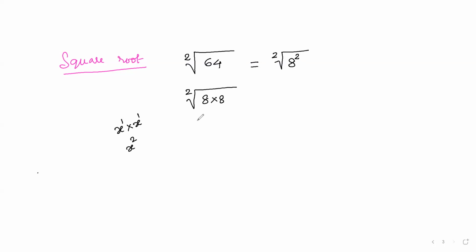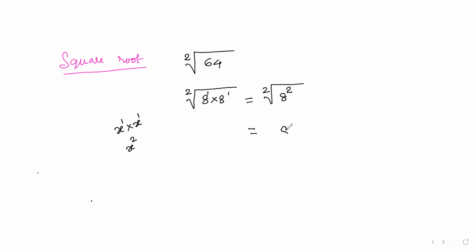Square root. Observe very carefully. This is 2, am I right? Here I have written 64. So now, can I write 64 as 8 power 2? Are you agree with me? Why? Because see, 8 times 8. I already told you, did you remember? X is multiplied by X, so X we are taking. After that, powers we are adding. Did you remember this concept? In the same way, what we can do here? So 8 we are taking, their power 1 is there. So if I am adding, then I will get 8 square. Are you getting my point?